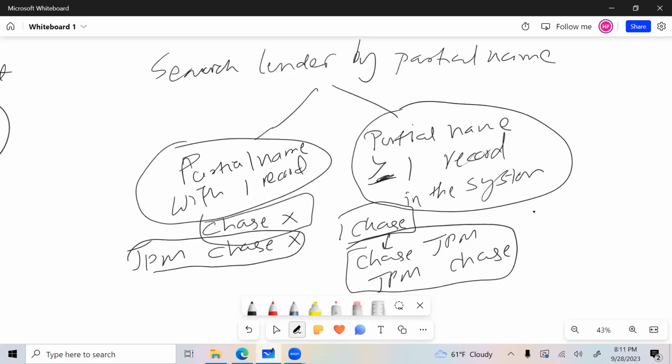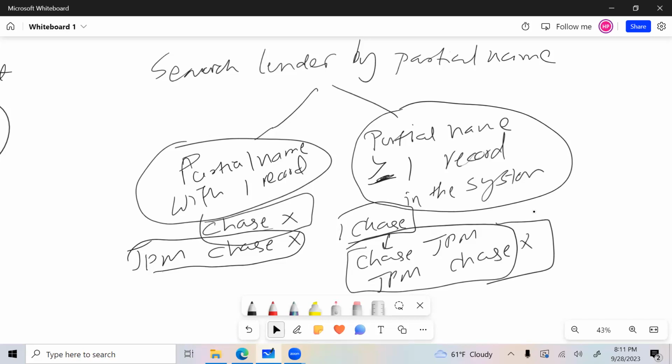JPM Chase X will show up if we search by Chase. But the first one will match exactly Chase X, JPM Chase X, only one record. It will ignore Chase JPM because it's not matching the string. It's all in how you set up your data, but you need to test both scenarios, both test cases.